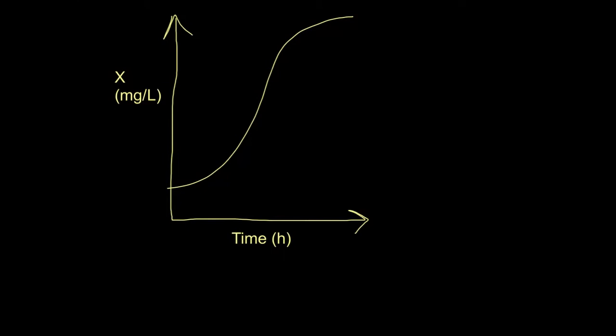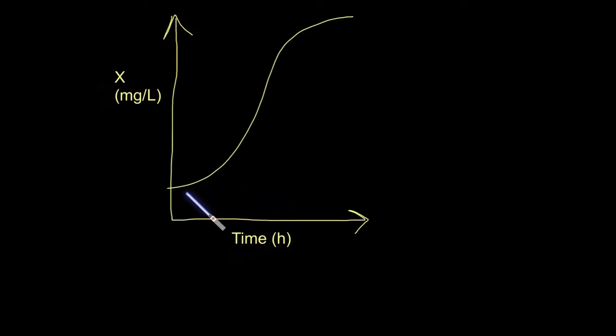Now, I know a number of you have had trouble understanding how to calculate doubling time from growth curves, so I thought I'd draw it in a way that perhaps you understand a little bit better. So first of all, I've drawn a growth curve here, and on the y-axis we have the amount of biomass in mg per litre, and on the x-axis we have time, which is measured in hours, which is not always the case. You should be very careful to check the units of time when you're doing these kinds of calculations.